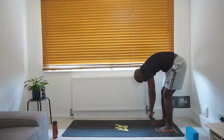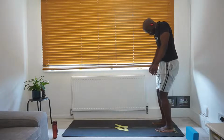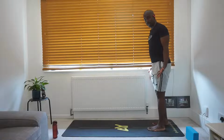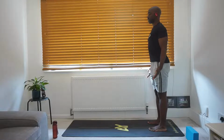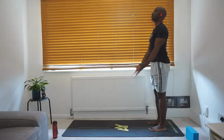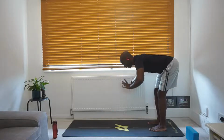Let's wind up one vertebra at a time, keeping the arms, the head heavy. Rolling the shoulders back when meeting in Tadasana at the back of the mat. The palms are facing forwards. Lifting the chin off the chest, drawing the chest forwards. Just close your eyes for one breath here. Let's take a deep inhale in. Float the arms up towards the ceiling. On the exhale, Uttanasana, bending from the hips, drawing the prayer through the chest to come down.